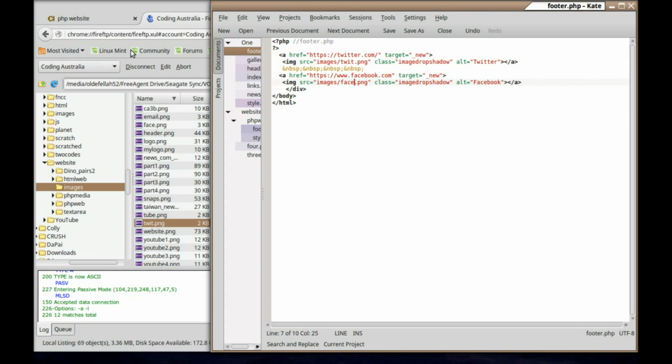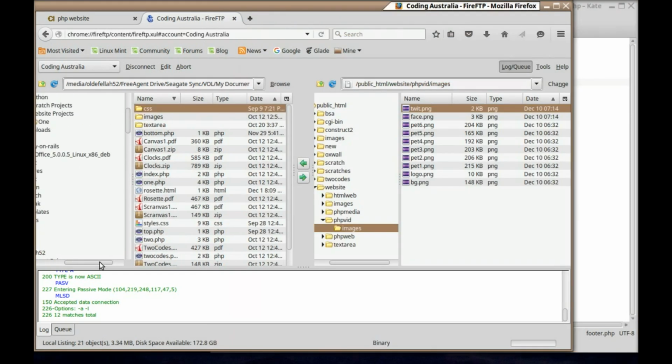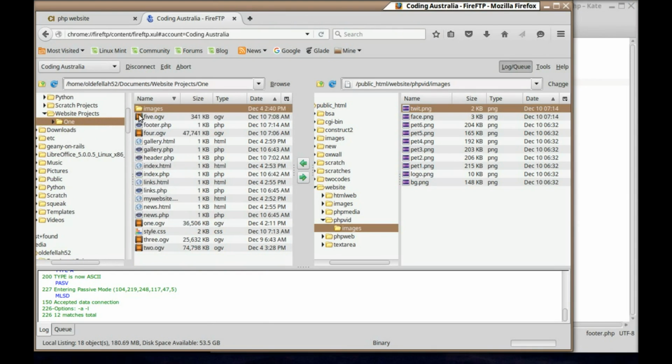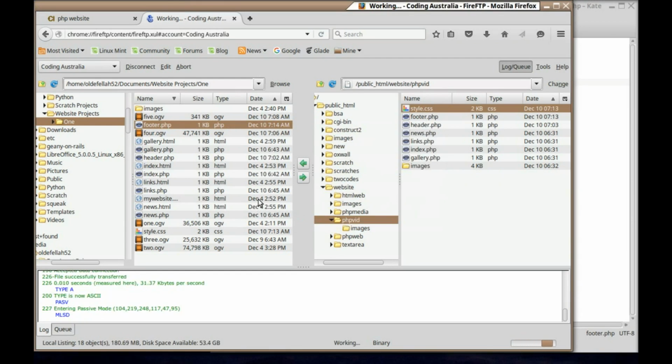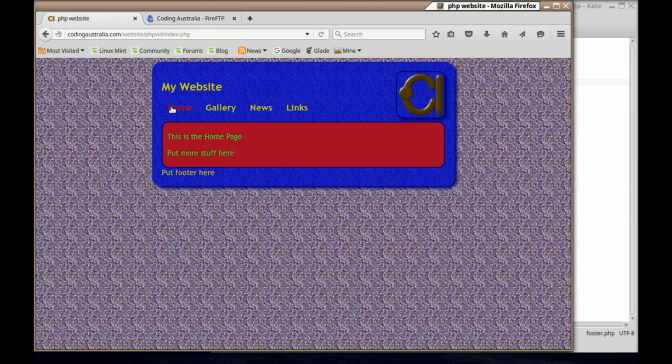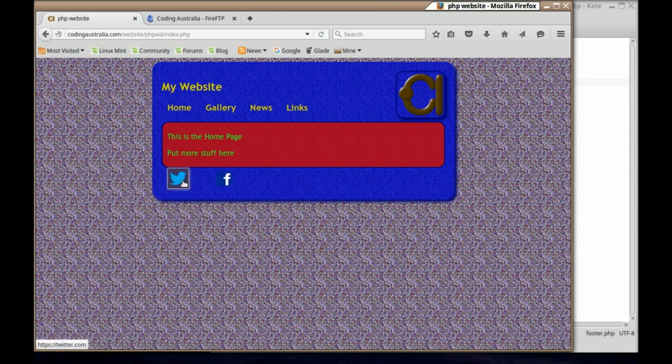And then we will go back over here, go back to where we were, which was up here, and let's just make sure we're right here. We changed the footer. Yep. So everything's been changed. Let's see if that made an impact or not. It did. And not only that, it's picked up that class. Doesn't look that good, but you get the hang of what's going on here. So gallery, news, links, there's your new footer, and it's doing a bit of a fancy little drop shadow highlight.